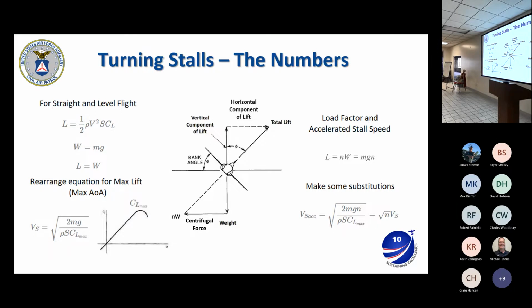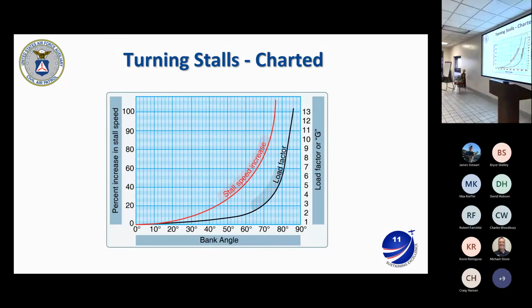All right, so most of us don't like these kinds of terms. We prefer graphs. It's hard to do mental math, especially in the cockpit, so this is what we prefer to see instead. What we normally are taught as a private pilot is that you bank 60 degrees, you get 2 Gs of load. So when you get 2 Gs of load, you take the square root of that load factor, and that's how you build that stall speed increase curve, right?